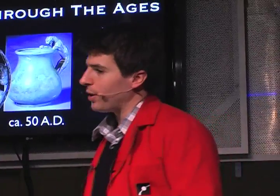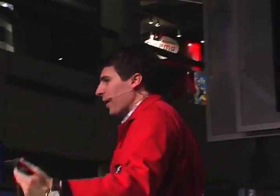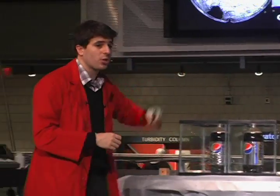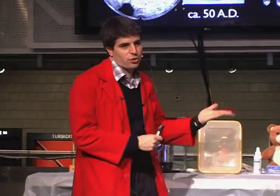So why would this metal, silver, be used so much around food and drink? There's no way I can answer this with 100% confidence, but a lot of people believe this pattern of silver being used around food has to do with a very unique and special property of silver — and that is that silver kills germs. Silver is very, very toxic to bacteria and some fungi and viruses. So by using silver around their food, people were able to keep their food fresh for longer.